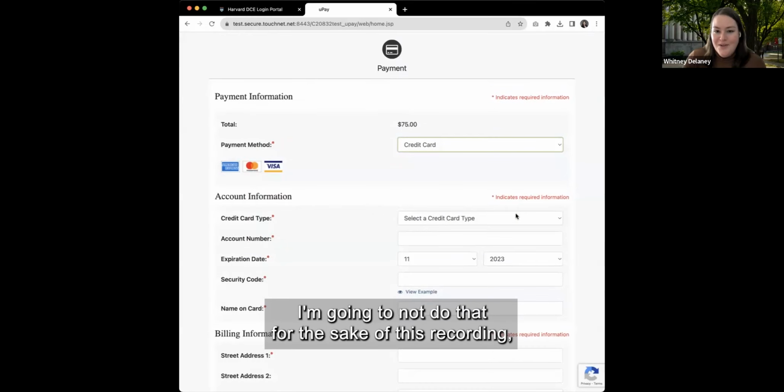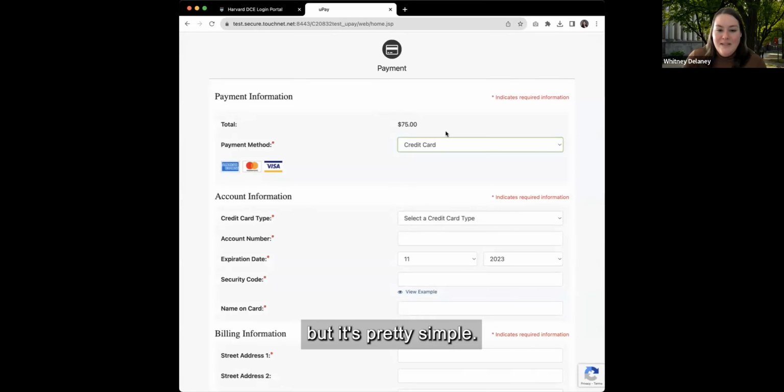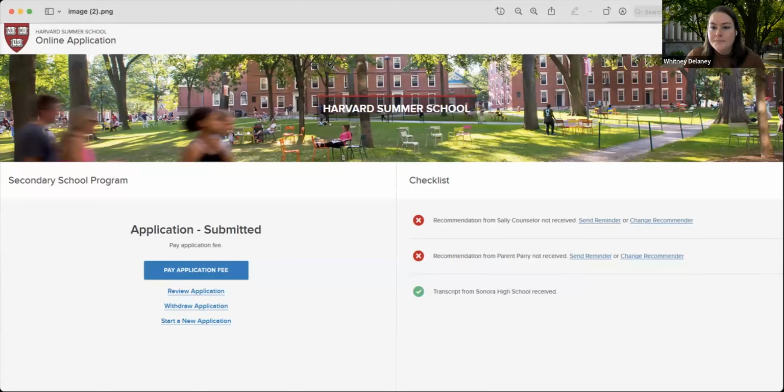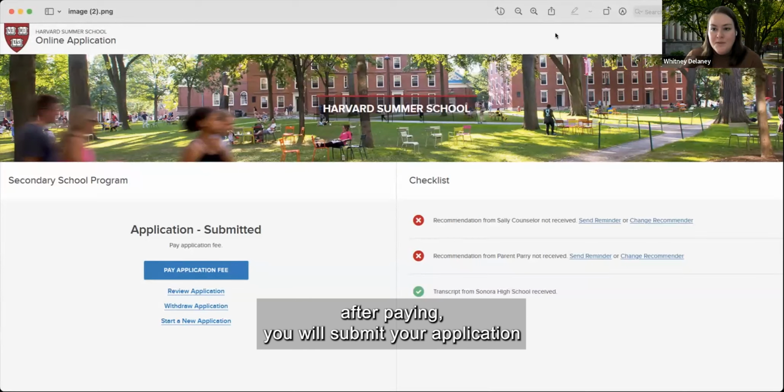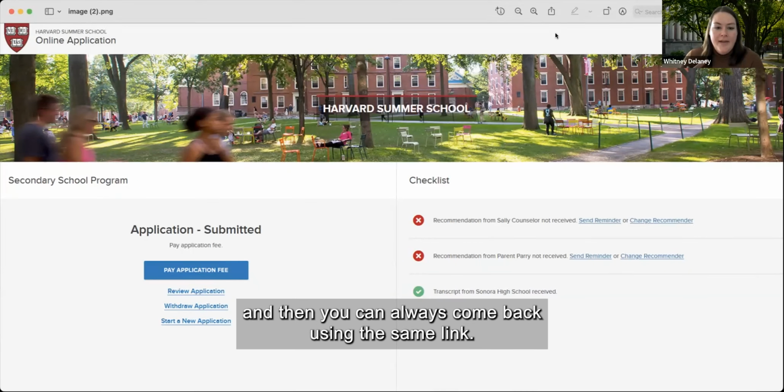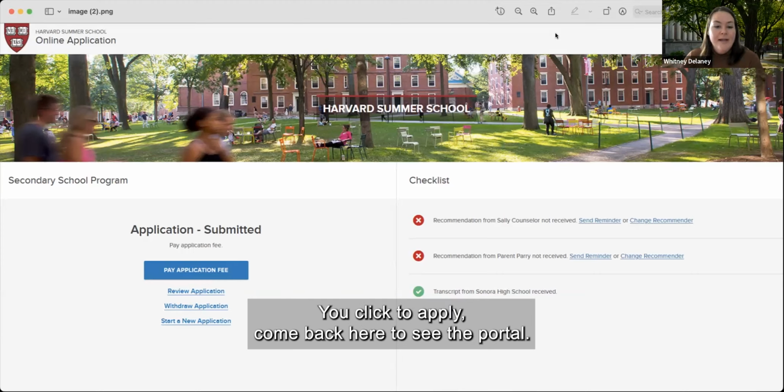I'm going to not do that for the sake of this recording, but it's pretty simple, and then you can hit continue. Okay, so after paying, you'll submit your application, and then you can always come back using the same link you clicked to apply.